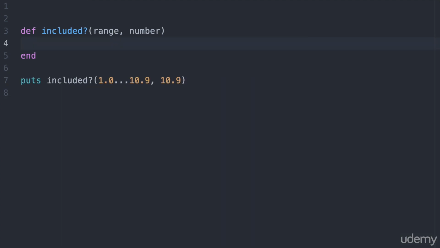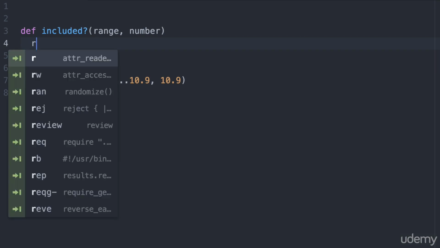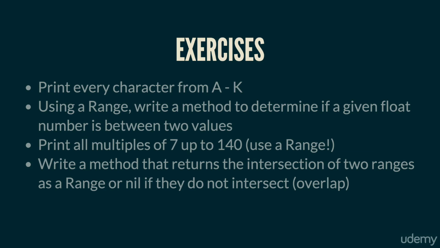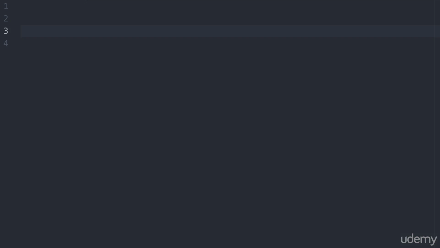However, range actually already has a method to give us this capability. It's called cover. So to cheat, we could just simply call range cover number, and we should get the same behavior. Next, to print all multiples of 7 up to 140, we can use a range once again. So let's first work out what multiple of 7 140 will be.